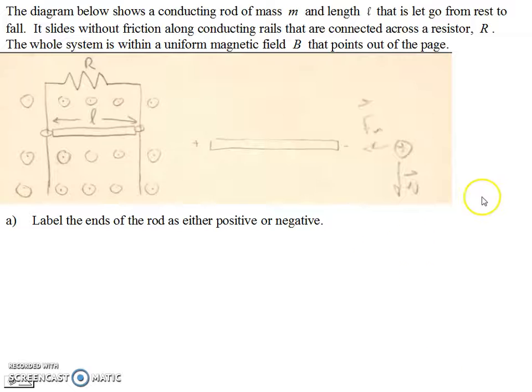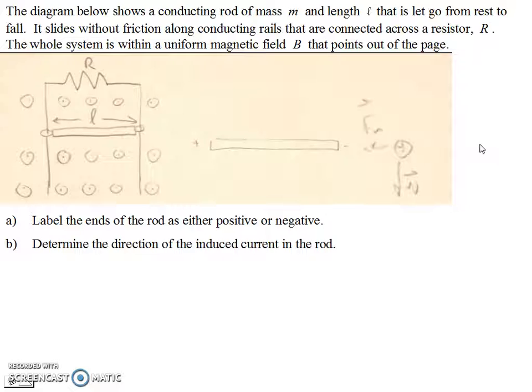Okay, so we should have been getting that the left end is positive, the right end is negative. And I do it two different ways. First, we can look at one of the individual mobile protons inside the rod. That's one of our standard ways of looking at it. And the proton is falling down because the whole rod is falling down. So here's its velocity vector. It's sitting inside a magnetic field pointing out of the page. So using our right-hand rule, we should be getting that the magnetic force on this individual proton is to the left, which means some of the protons in the rod are going to be forced to the left end, making the left end positive and the right end negative.